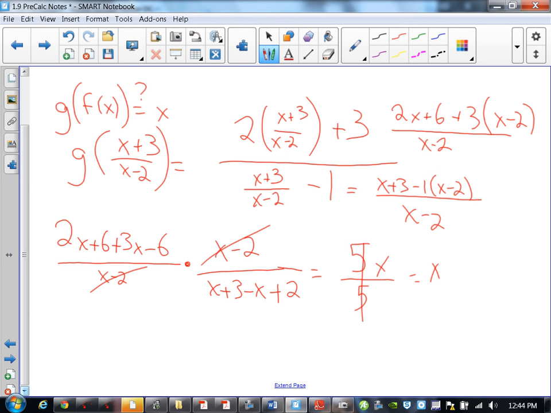No, no. You see how to do it? What was it, 2x, so you have x plus 3 over x minus 2. Okay. When you multiply fractions together, top goes to top, bottom goes to bottom. That's why it's just 2x plus 6 over x minus 2. You math wrong.